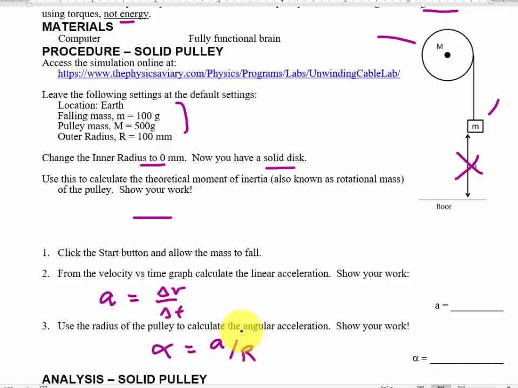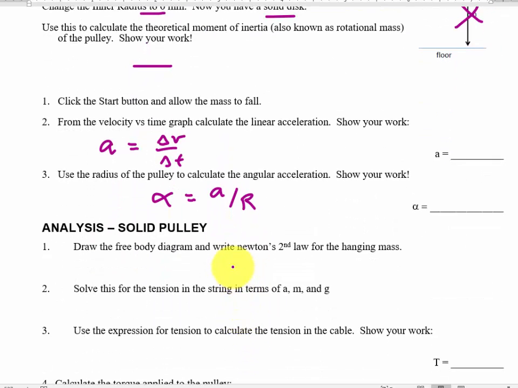What we can then do is draw the free body diagram for the hanging mass, and what we should see is some terms that look like tension, and we should see the weight of this thing. Heck, I'll go ahead and give you the free body, but it's up to you to write Newton's second law for it. The free body for this is going to have the mass m. We're going to have the weight downwards. That's going to be the mass multiplied by gravity.